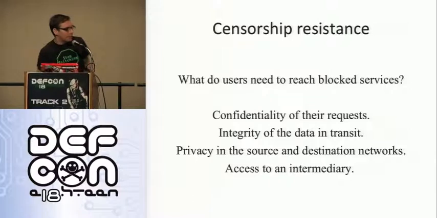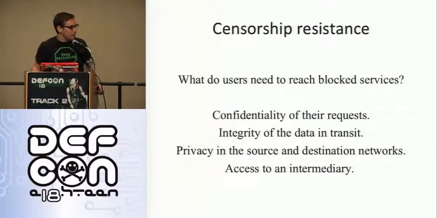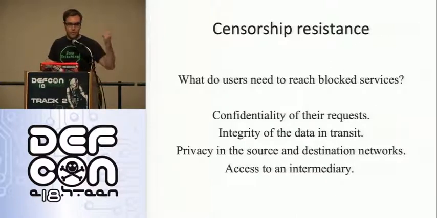So part of the thing that people generally want to do when they're in China is get around the Great Firewall. We're giving a talk about China, but I want to be clear: this applies basically everywhere in the world, including the United States. Depending on where you are, there's some guy or some girl sniffing the network, and they're going to do some nasty stuff. So we have a couple of things we need in order to be resistant to these types of censorship attacks. One of the things Anthony talked about was detection: you have a keyword, it goes through the network, and the network is able to detect and react to you.